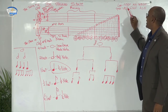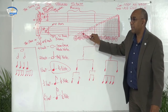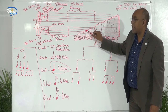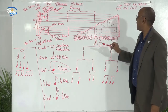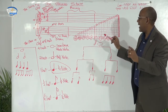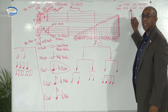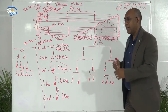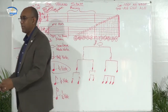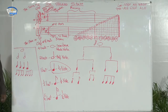We have ACE at both ends. The first three are ACE, and the last three are ACE. And in the middle, we have GBDF. Nothing can be as simple as that. And that is how we learn our lines and spaces.